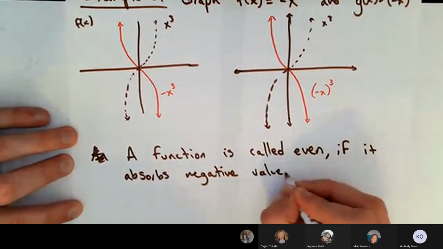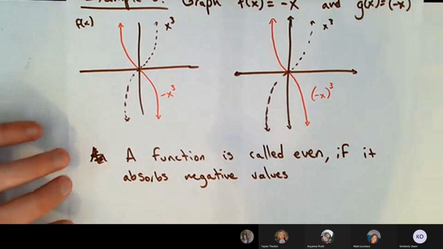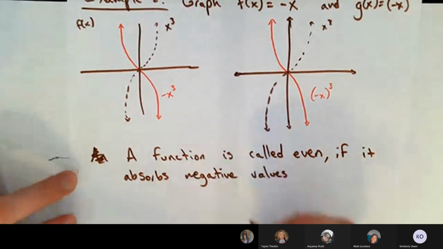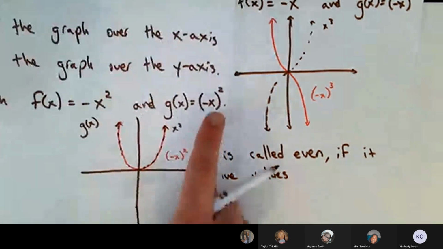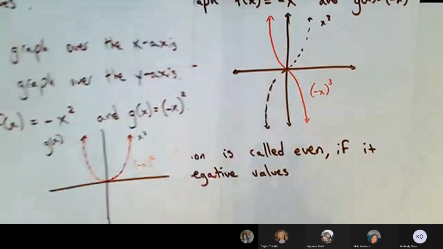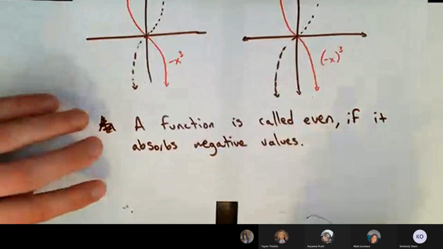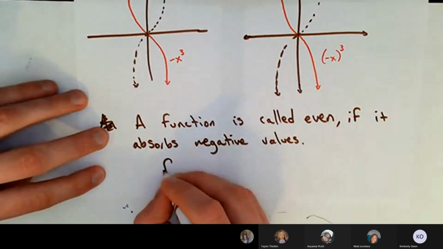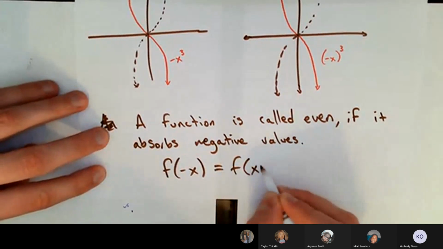So that's like the parabola shape. If you stuff a negative inside of it, so I'm specifically talking about that case where I'm stuffing a negative inside of it, if it absorbs the negative value, then it's called even. That's exactly what our example 1 part 2 did back here. Stuffed a negative inside and it didn't change the shape, right? It just stayed right where it was. So if it absorbs negative values, it's called even. In particular, the technical math definition of even: you stuff a negative inside of it and it doesn't change. It just turns back into the function.